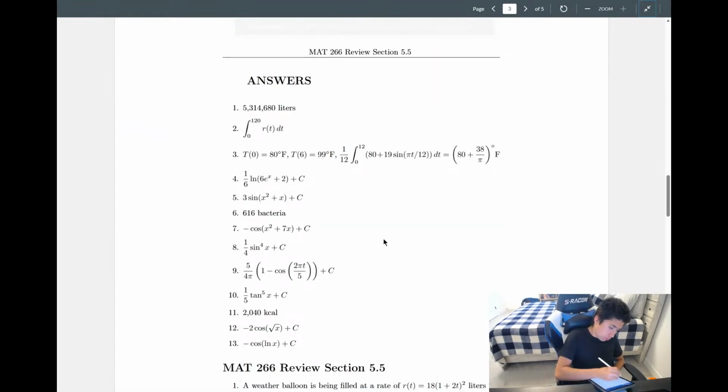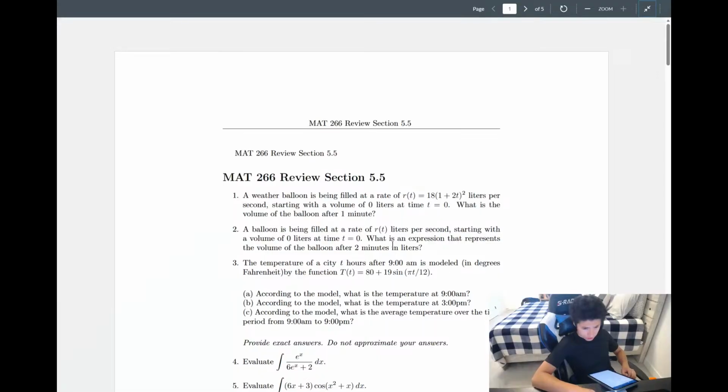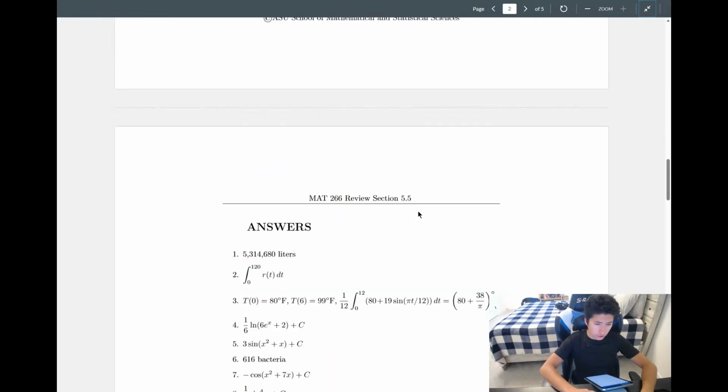So, one, check. I mean, we didn't get it right on the first try, but it's the thought that counts. And we were super close. Question 2. We got 375, and they got the integral from 0 to 120. Where did they get that? So they said 2 minutes. So we immediately are already wrong. Wait, but why did they respond with an integral?